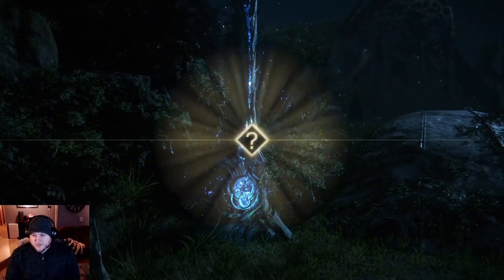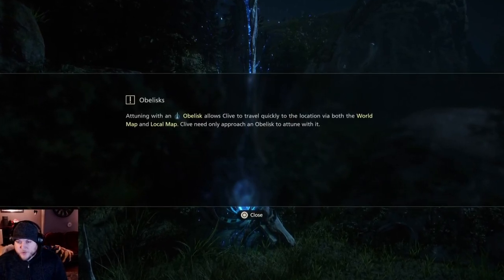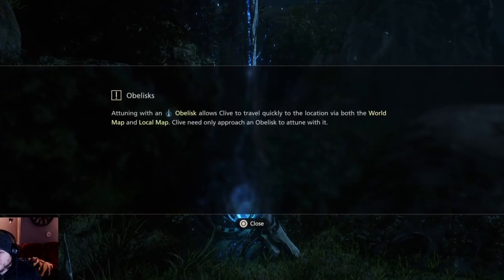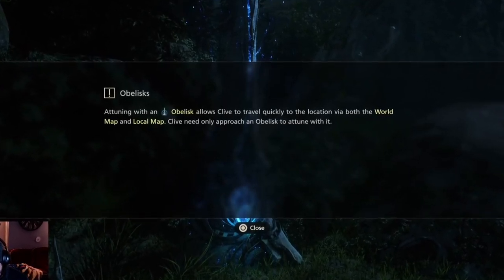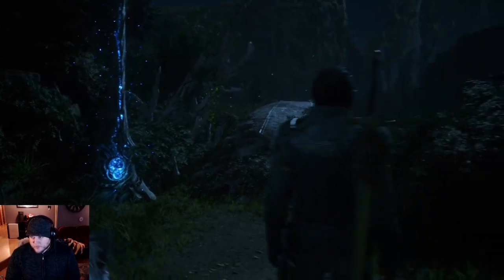Ooh, what's that? Attuning with an obelisk allows clients to travel quickly. Oh, yeah, the fast travel with the obelisk. Quickly to the location via both the world map and local map. Clive need only approach an obelisk to attune with it. That's cool. This is very cool. All right.